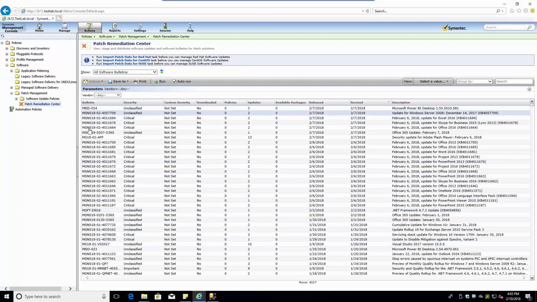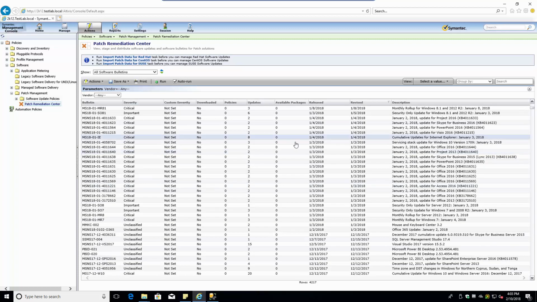Alright, so this view shows you all the normal stuff like this. It's also about learning what these stand for, what each one is. Like this is Adobe Flash Player. Every month it'll be MS for Microsoft, then the year, the month, and then what it is. This one's AFP. So here's Windows 10.